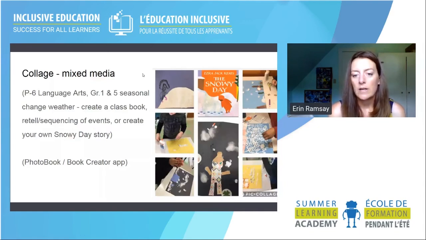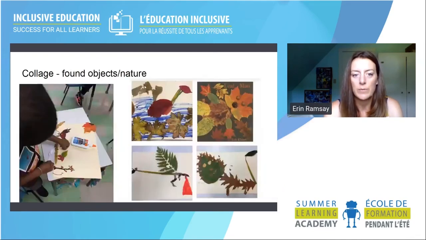And for your high-tech classrooms, maybe you're going to take photographs of each page and make it into a Book Creator book. Possibilities are endless with books. Here's another one. Lois Ehlert, I love her work, as you can see, but this is one where she uses leaves, and there's a YouTube link there. If you don't own this awesome book, you can play it on your screen to show your students.